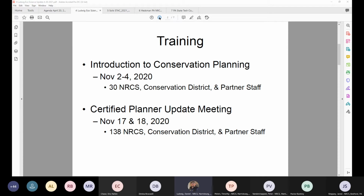So in November, we were able to still hold our introduction to conservation planning. This is geared towards our new and beginning planners. It's a 3-day classroom mixed with in the field type instruction, and we were able to provide that to 30 NRCS, a combination of NRCS, Conservation District and partner staff like our Pheasants Forever biologists.